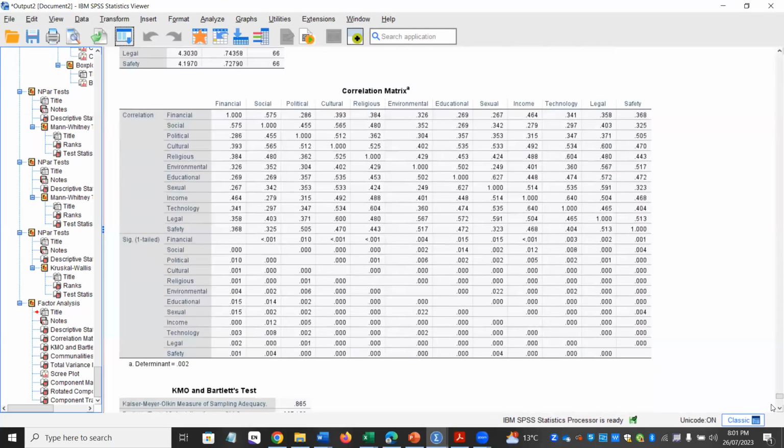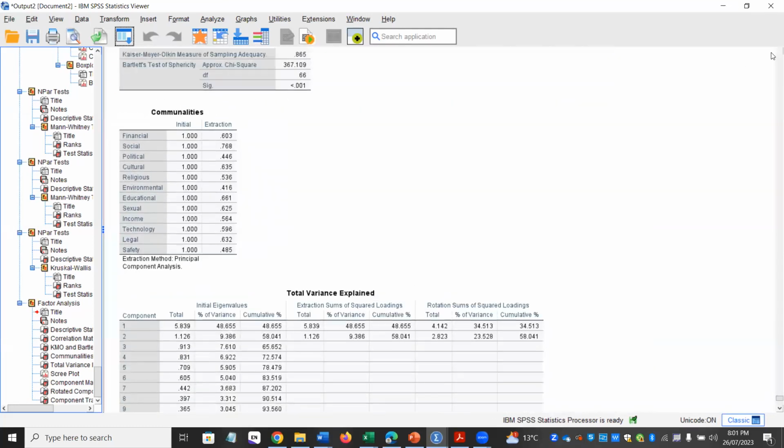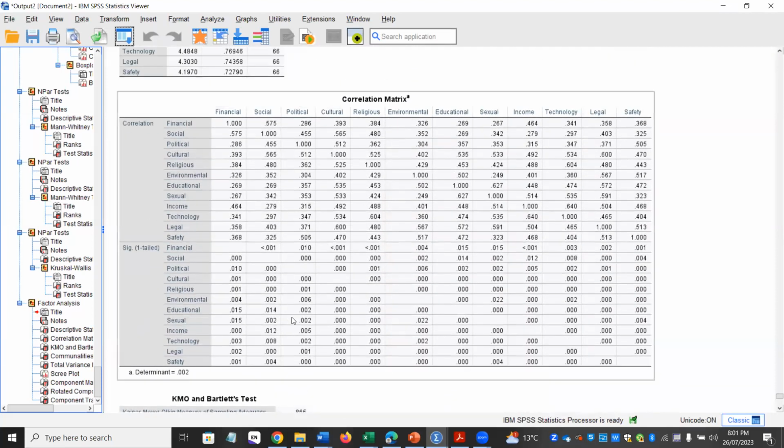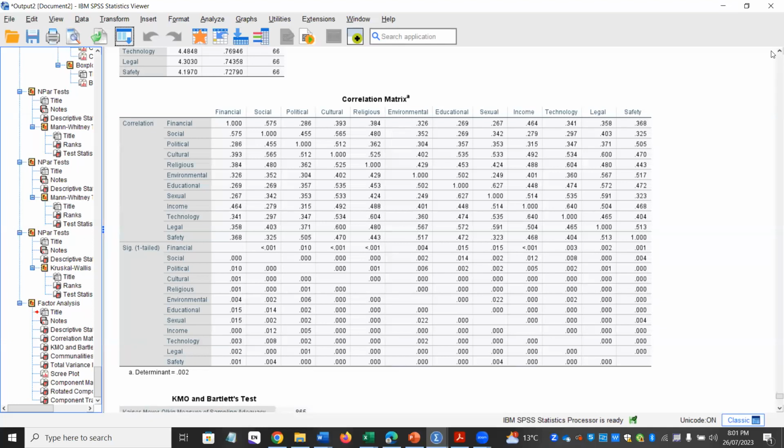Are they correlated? The significance levels are showing that they are all okay, except a few of them. Are they even significant? They are not bad, because none of them is more than 0.05. Are we having any of them? So the correlation significance is fine. The correlation matrix is cool, so I'll move on.